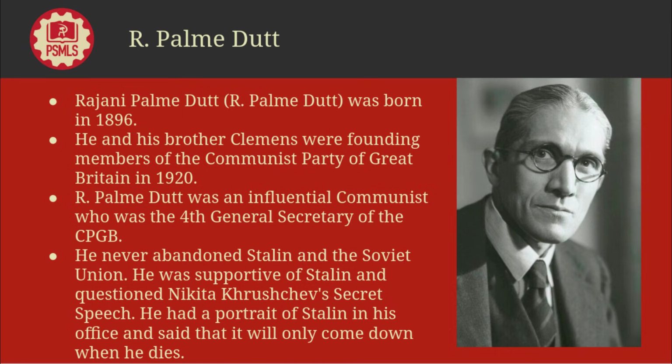R. Palme Dutt. Rajani Palme Dutt was born in 1896. He and his brother Clemens were founding members of the Communist Party of Great Britain in 1920. R. Palme Dutt was an influential communist who was the fourth General Secretary of the CPGB, which is the Communist Party of Great Britain. He never abandoned Stalin and the Soviet Union. He was supportive of Stalin and questioned Nikita Khrushchev's secret speech. He had a portrait of Stalin in his office and said that it will only come down when he dies.